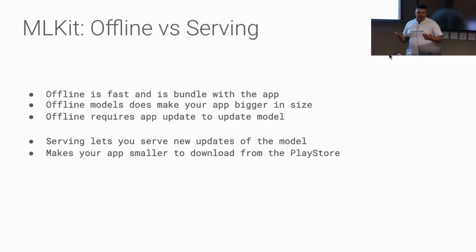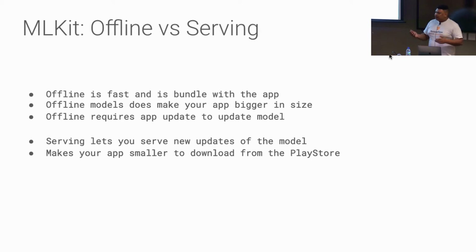What's cool about using ML Kit is that we can use it offline. It is bundled with the application, but that means our application is going to be larger. So you have to look at your pros and cons and say, do I want a really large application, which is something people don't want, especially in Africa, with people downloading your app? If it's too big, it's not really great. Or do you want an application that can be dynamic, but then it's going to be using people's data, right? So it's pros and cons.